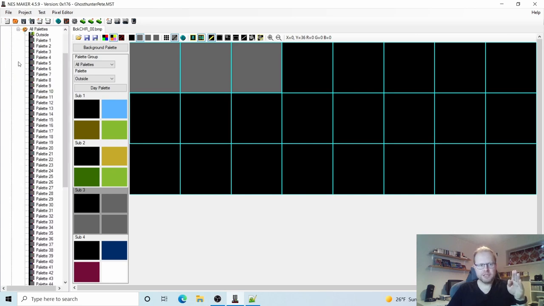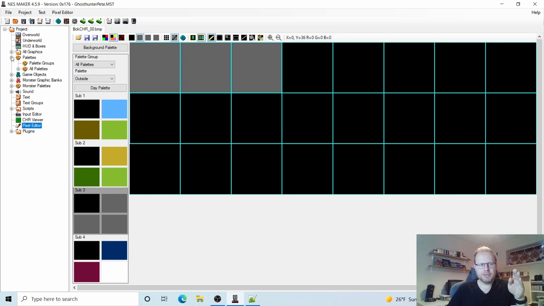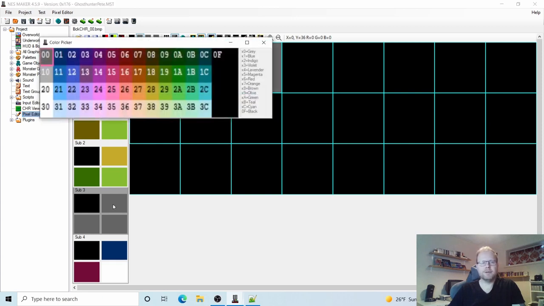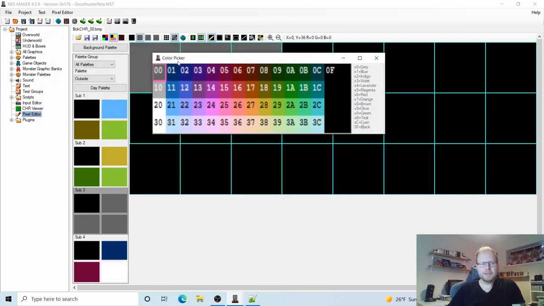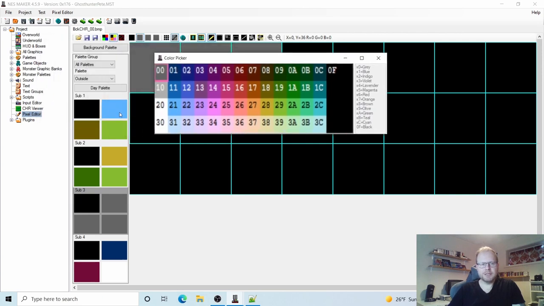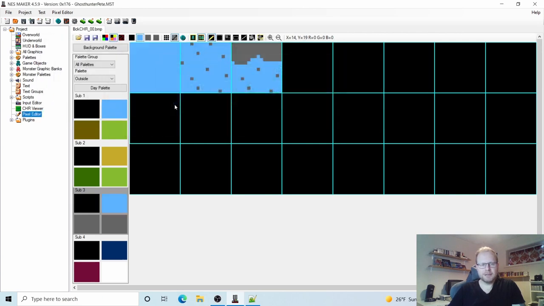You can see all these palettes, but you can actually change colors from the palettes in here as well. By doing that, you just right click the color you want. So I'm gonna right click this top right gray one in subpalette 3. Right click that one, and I'm going to choose the same blue as this one, and I think it's that.